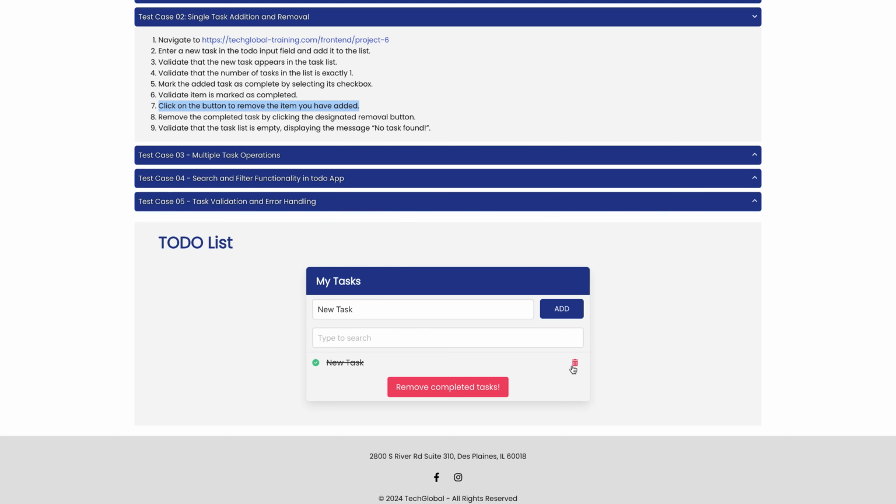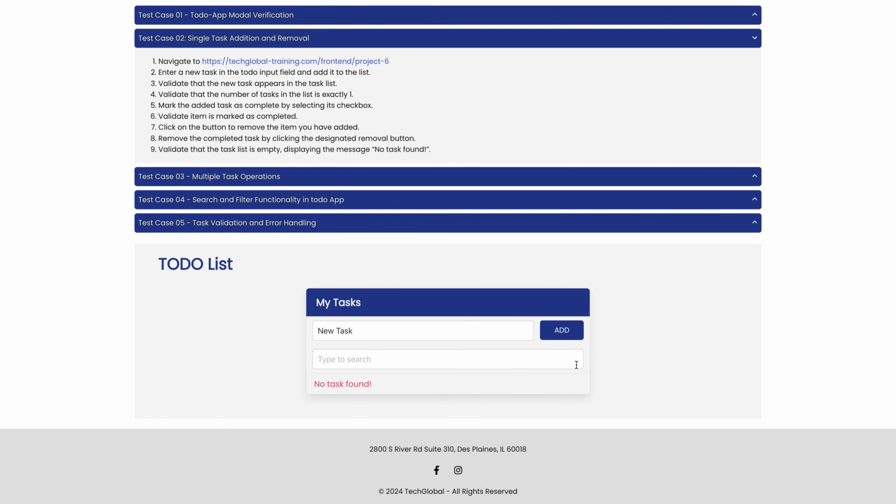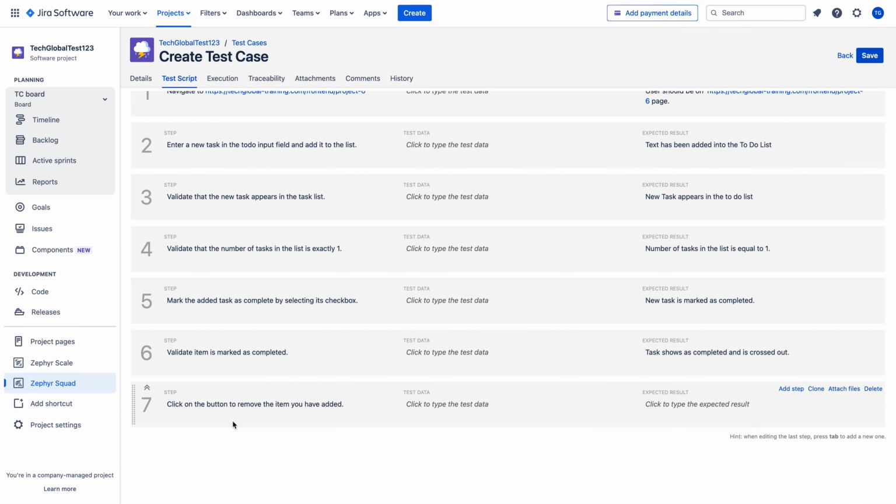So we're going to click on the delete button first, and it has been deleted. But that's what our click on the button to remove the item you have added. Added task is removed. All right.